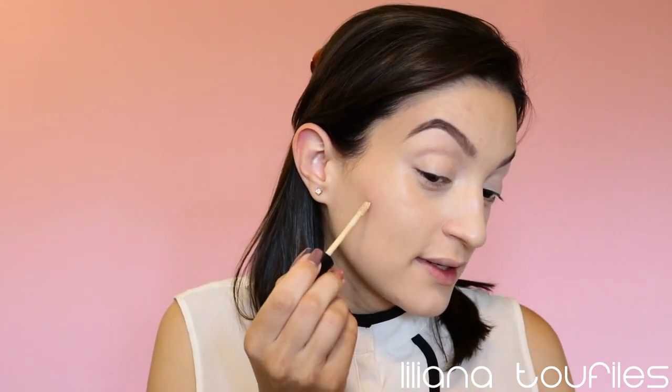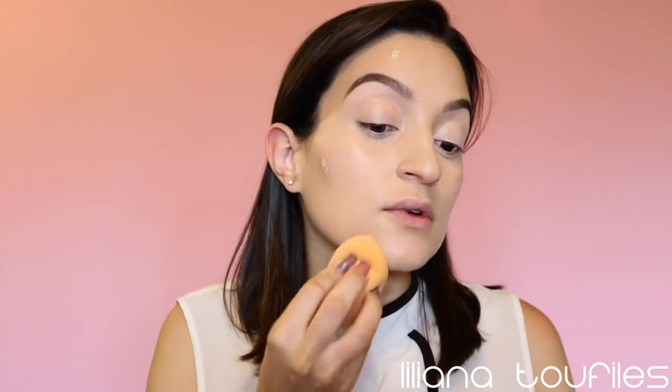For perfect foundation application, always pat it in — push it into the skin. Make sure your beauty blender is damp and pat it in really well. Wetting your beauty blender creates a really airbrushed finish, and since it's already wet it also prevents too much absorption of your liquid foundation. Once foundation is done, I go in very lightly with a little bit of concealer — just a light layer — and pat that in to brighten up my face. I am breaking out very slightly these last couple of days due to stress, and I'll just dab those really dark or really red spots.